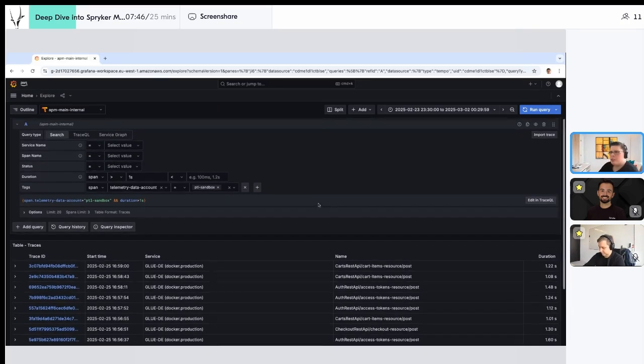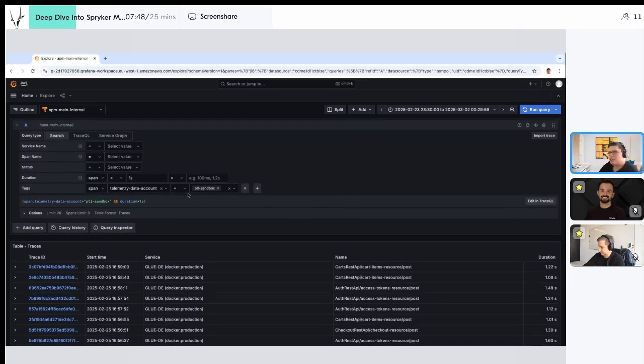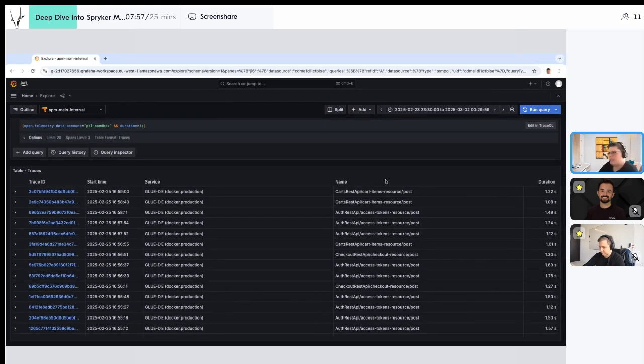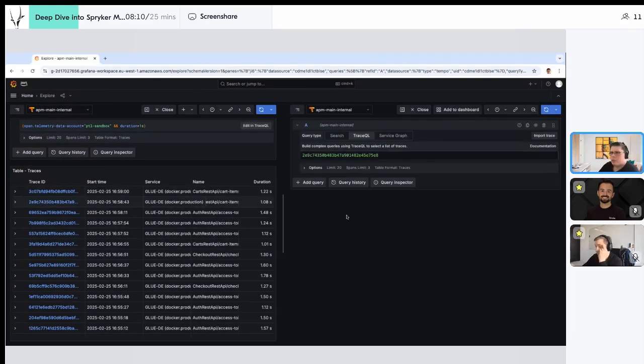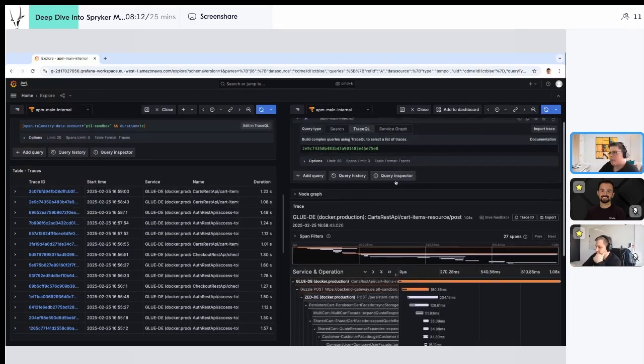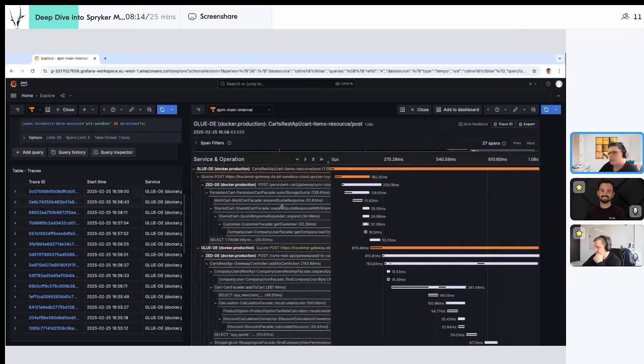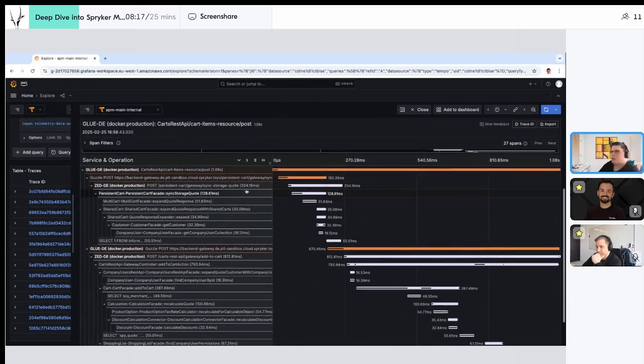What I did, I just filtered requests by our demo environment, and I said I would like to see the requests which are longer than 1 second. And you can see that it shows a lot of things, right? There were some requests to cart items posts, cart items again. Actually this is an artificial test. When I open any of them, you can see on the right side it loads a breakdown and also an example of distributed tracing.